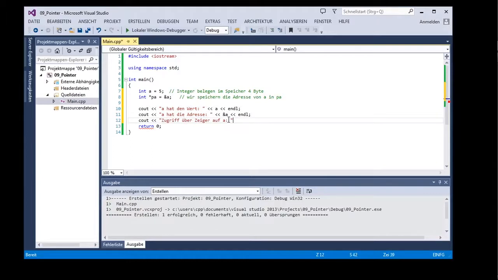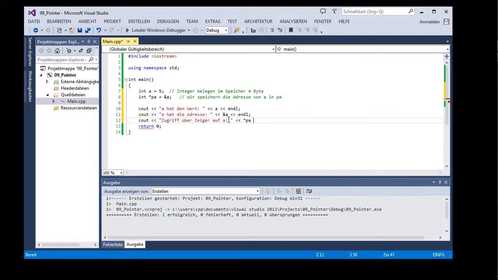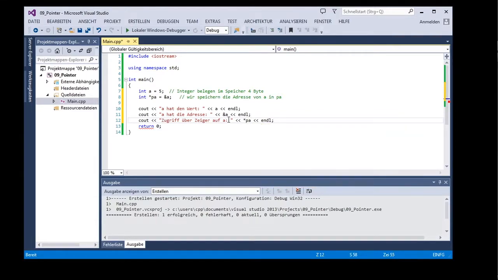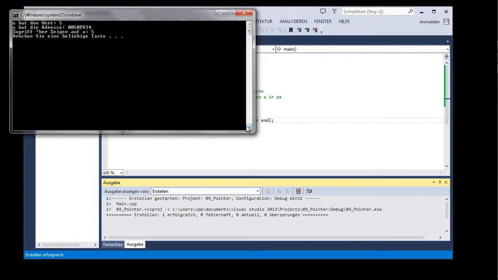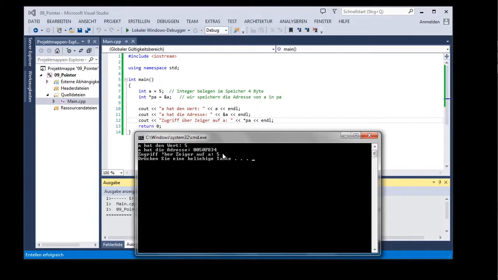So we put an asterisk here, which is the dereference operator, and then just the name of the pointer pa, endl, and run. Then we can see in the output that this is 5.